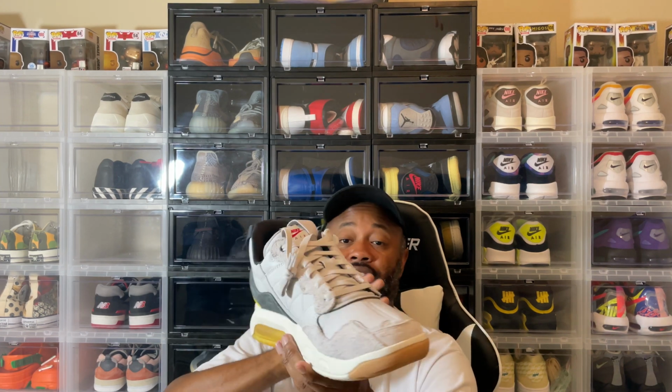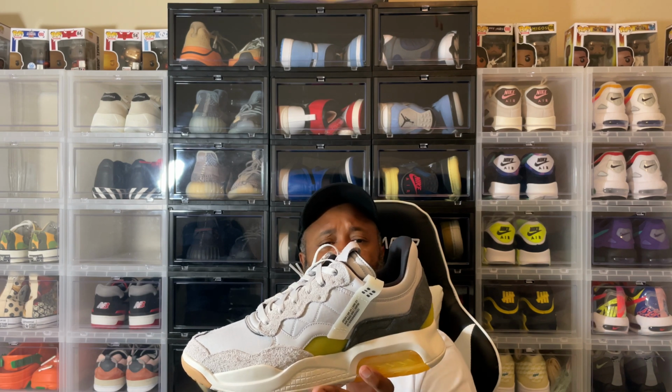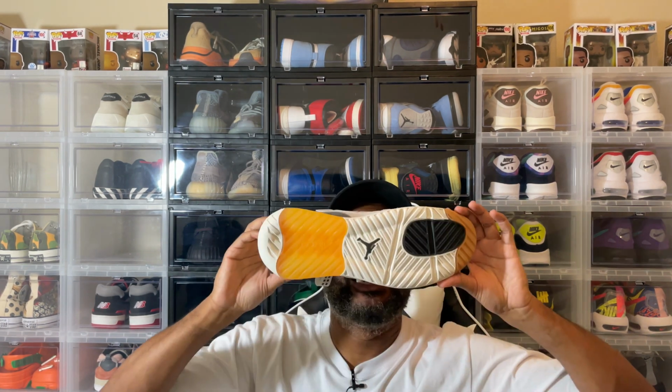I like it. I'm not gonna give it the these are hard. We ain't gonna do that one for this one, but it's not a bad shoe. I like it. It's something I can wear if I'm just out and about running little errands, throwing on a nice little cool shoe. I'm gonna try it on though to see how it fits. I've heard they're comfortable, but we about to find out. So let's get to the on feet.